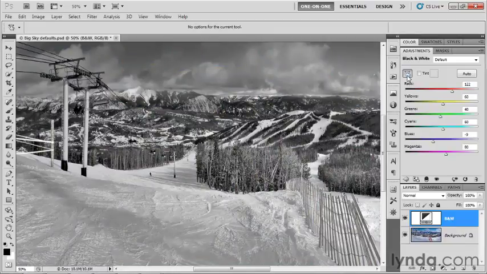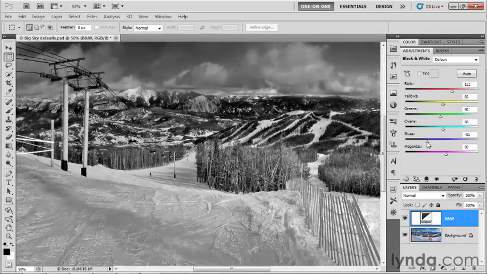So I'm going to switch away from the target adjustment tool just by pressing the M key to switch back to the standard rectangular marquee tool. And I'm going to modify some settings manually. First of all, I'm going to start with these blues, by the way, because they're the most important ingredient inside the image. What I really want to do is make that sky nice and dark, because that way we're going to have a lot of contrast. I kind of do want to invoke a mood, but it's not really all about making this dark sky mood. I just want to create a lot of contrast between a dark sky and light billowy clouds, something along those lines. And also the white of the snow here in the foreground.